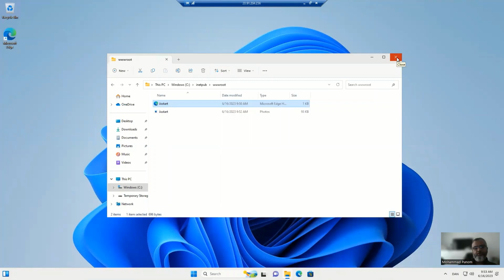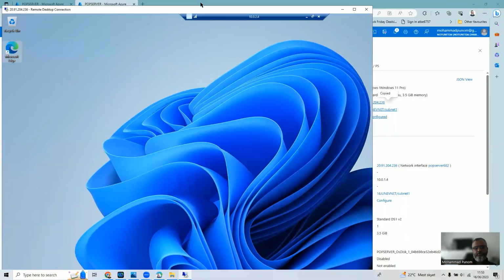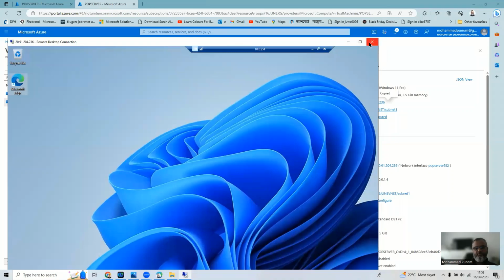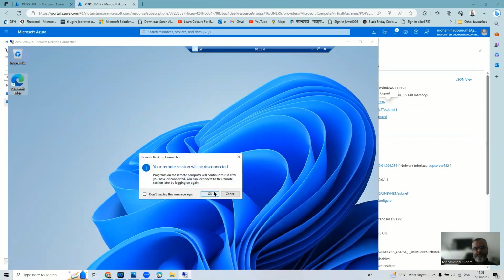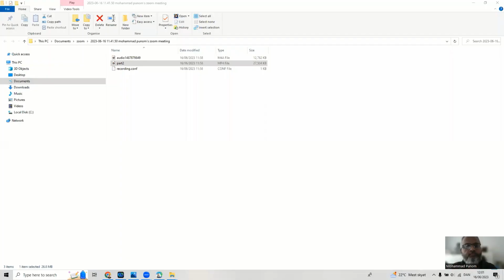And this one, and also this session as well, because we already created this session. Close this thing. Yes. Now I copy the POP server's public IP address.